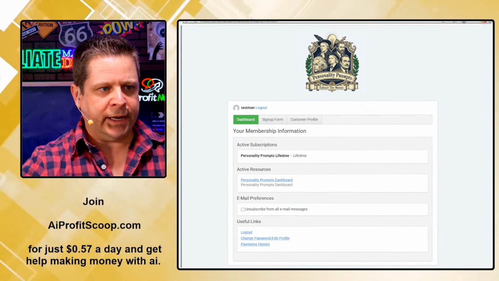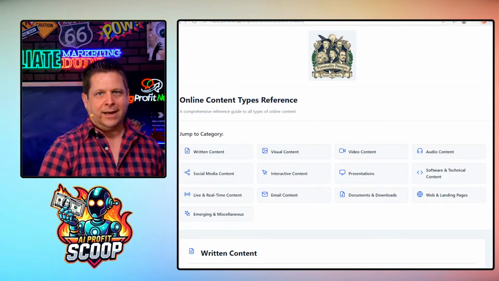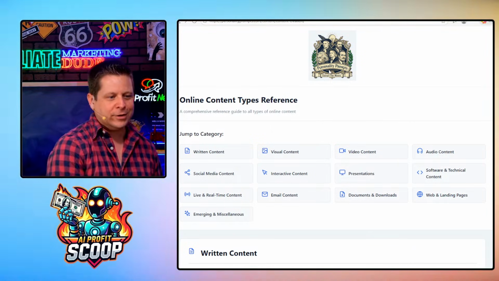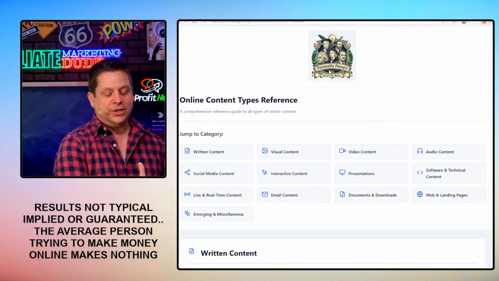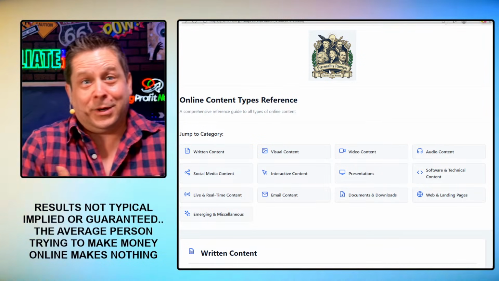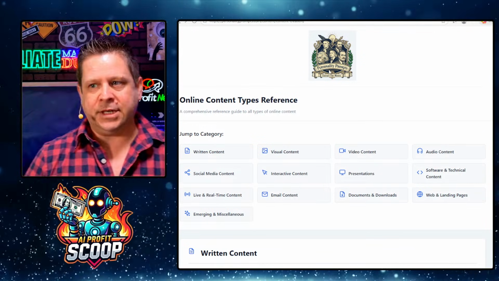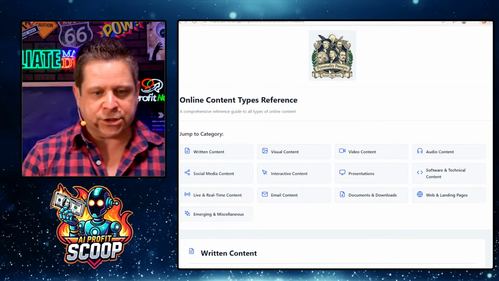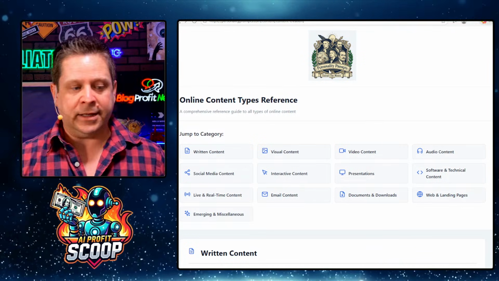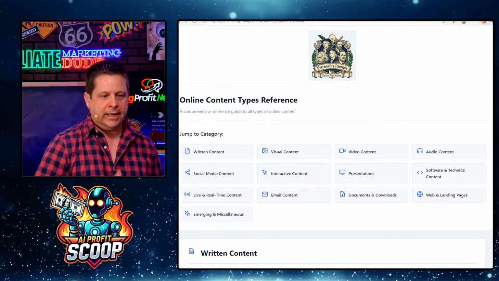One of the things I'm doing with personality prompts also is using it as a dumping ground for all my keyword reports. Over the years, I've generated hundreds of thousands of dollars worth of keyword reports. That's what it cost me to have the keyword tools for all those years. And we're putting a lot of those keyword reports in there in different structures so people could see, oh, hey, I want to be in this niche or that one. And it'll start to help you see that in a different way.